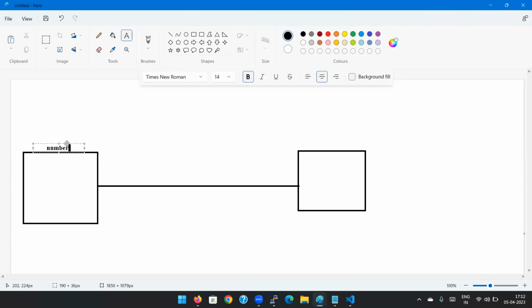For example, let me take an example. You and your friend have mobiles. Both of you have mobiles and there are signals. But if you don't have your friend's mobile number, you cannot call him. And if your friend doesn't have your mobile number, he will not call you. So numbers are very important.